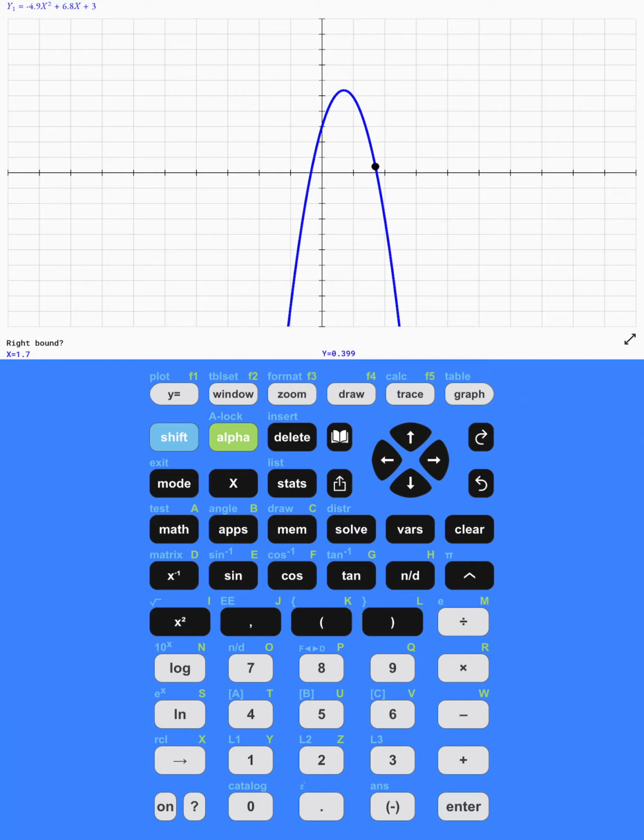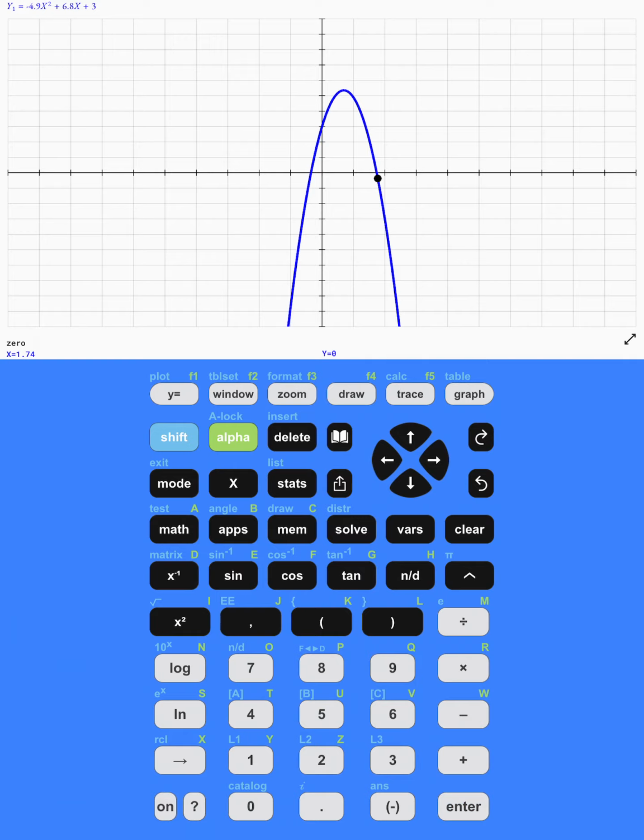Now, from that x-intercept, I want to move my cursor to the right bound, meaning to the right side of it. And you'll notice that as I move more right, my value is negative. So anytime you see the y value becoming negative, that is your right bound in this particular case. So you'll see that it changes depending on which side of the x-intercept you're looking at. So in this case, my left bound was positive y, my right bound was negative y. Press enter anywhere that you see y is negative. Enter, and for you guys, you're going to have to press enter again whenever they say the word guess.